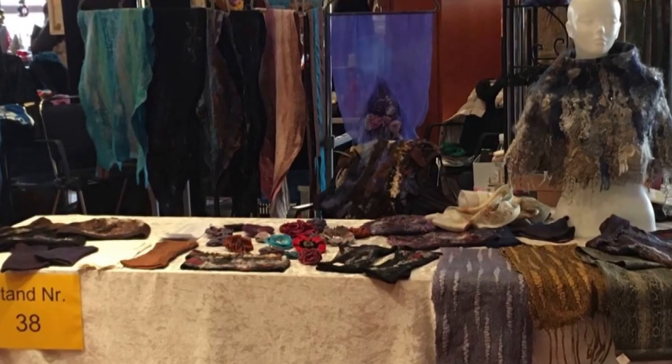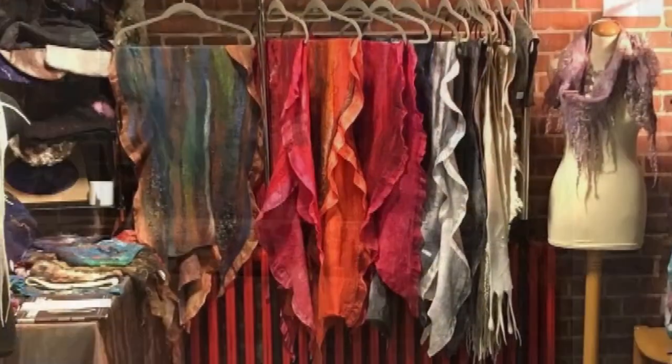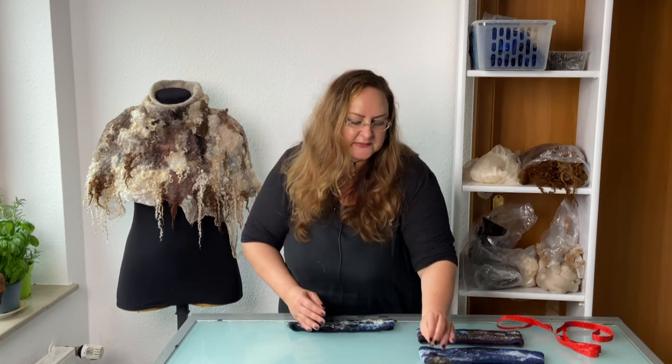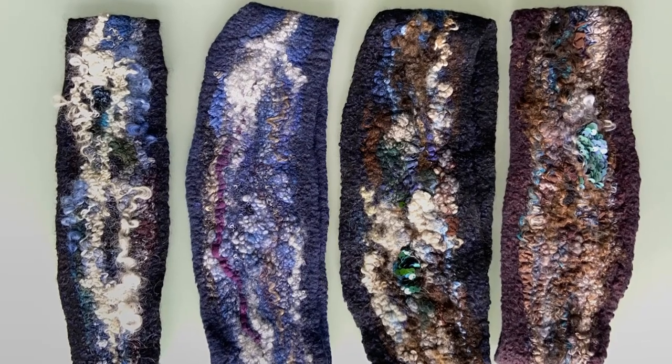Besides these beautiful and expensive items, I have a certain number of smaller items in my assortment. Felted brooches, headbands, and mittens are very important. Felt headbands are always present at my stands at German art markets. They have a pleasant price, interesting design, they are very practical and attractive for customers.